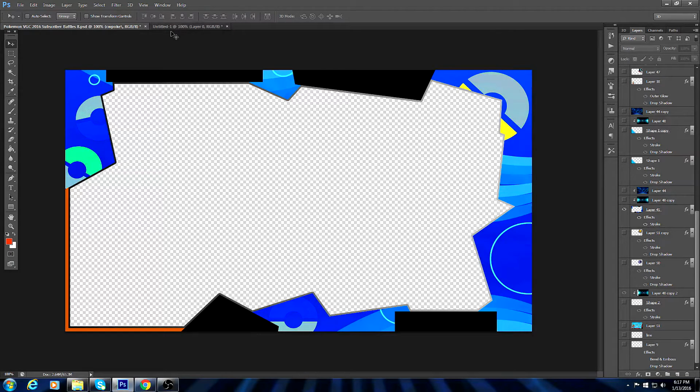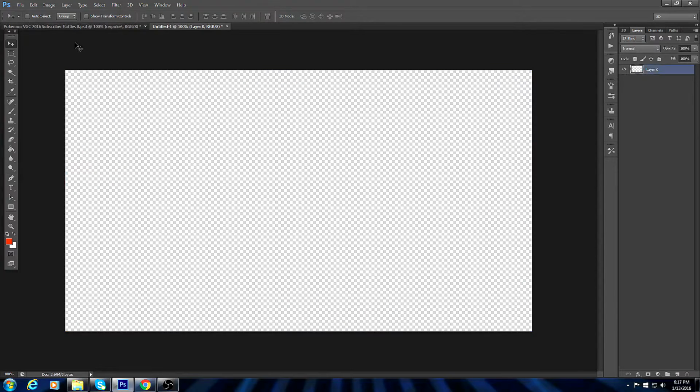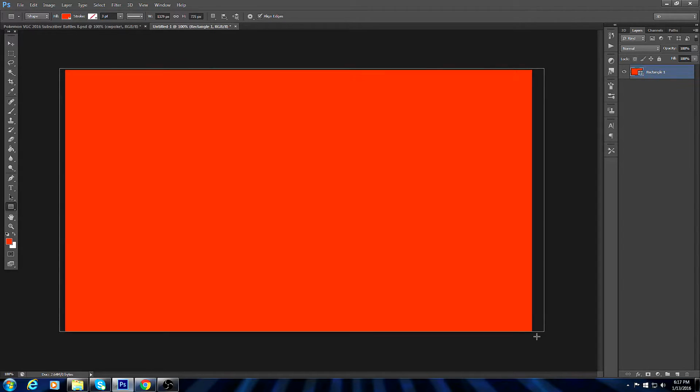So if you want to make yourself a border, and this is what we're going to start out doing first, you can just make a standard border. What you could do is go to shapes right here. You have a rectangular border. You can just basically go like this. Make an entire border, it's orange, okay? It's whatever. Let's just leave it like that.